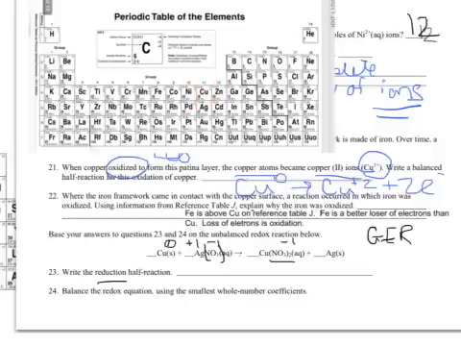I'm going to assign copper the oxidation state of X. Now when we look at the compound, we see that there's 1 copper and there are 2 nitrates, noted by this subscript 2 here. So we're going to circle these values and multiply them and find the sum. That means 1 times X plus -1 times 2 has to equal 0. So here, copper is going to have the oxidation state of +2.